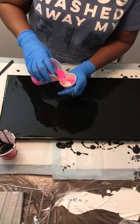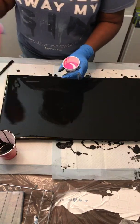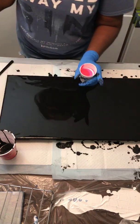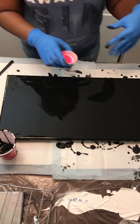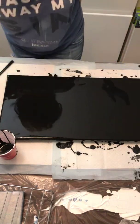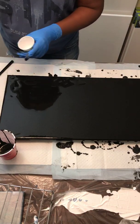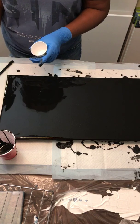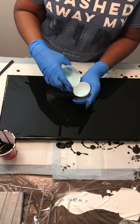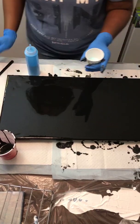So this one, I think I'm just gonna do 2 layers. My idea with these pinks is 3 different shades of pink: light, dark, a medium. Now I'm going to do blue, so I'm starting with the baby blue. Again, with these colors, they're kind of like light to dark.